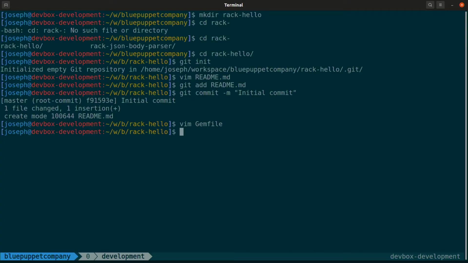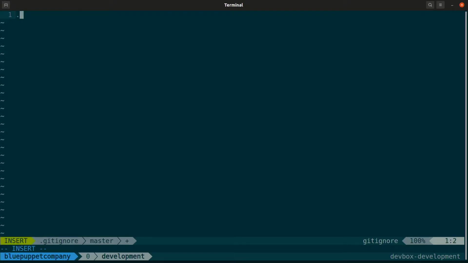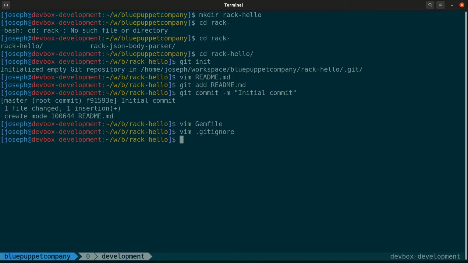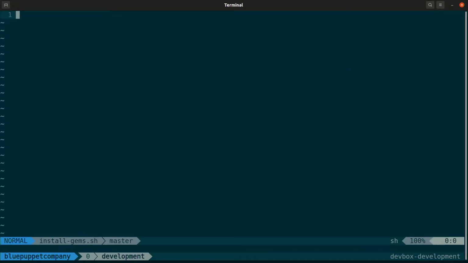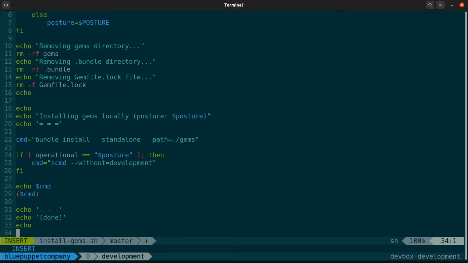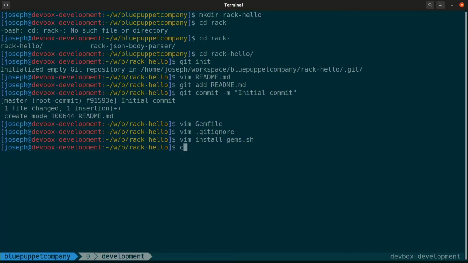We also want a .gitignore file. Let's just add some files that I like to ignore. All right. And then we'll add an install gems script. I think I'll just copy and paste this one over. And chmod it.